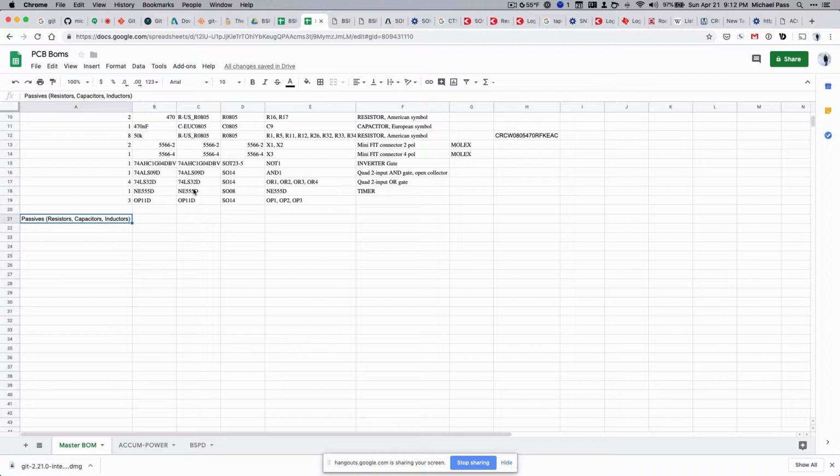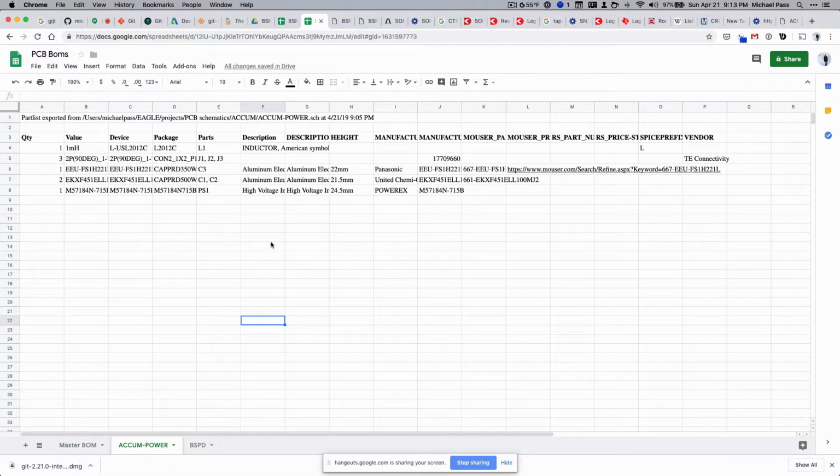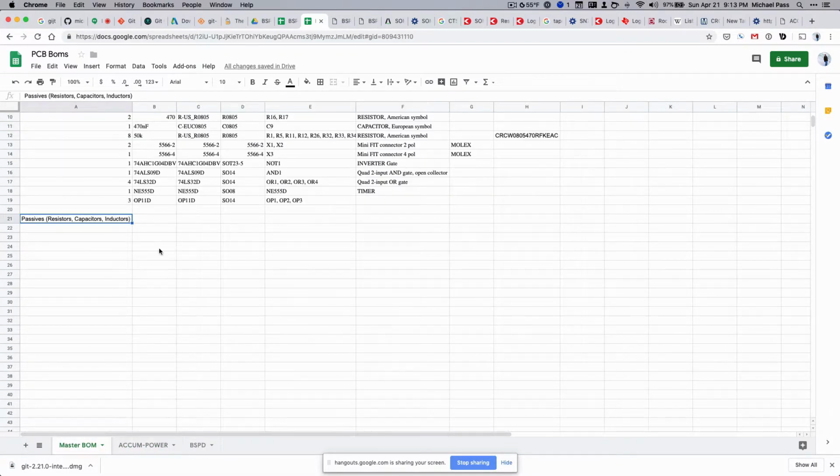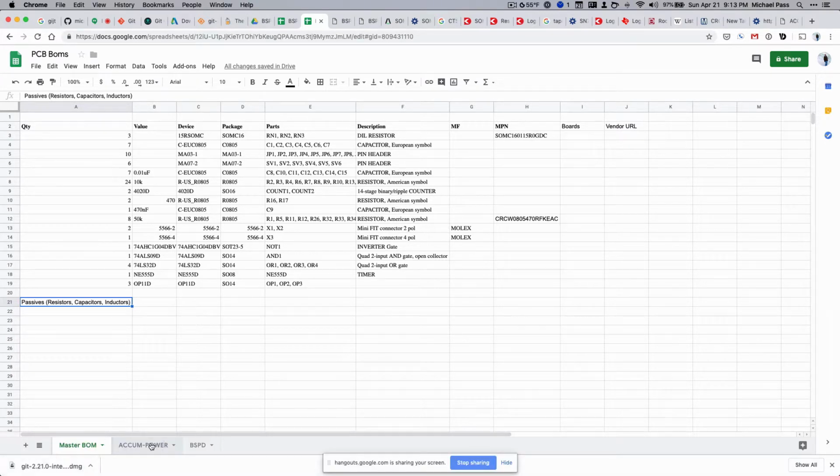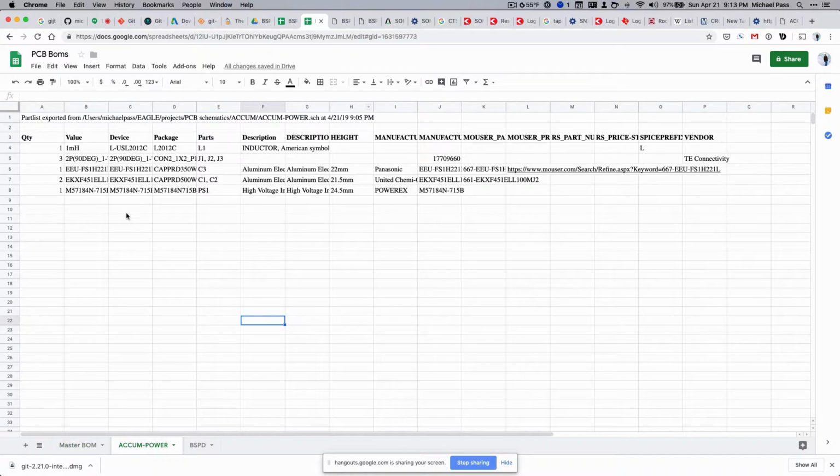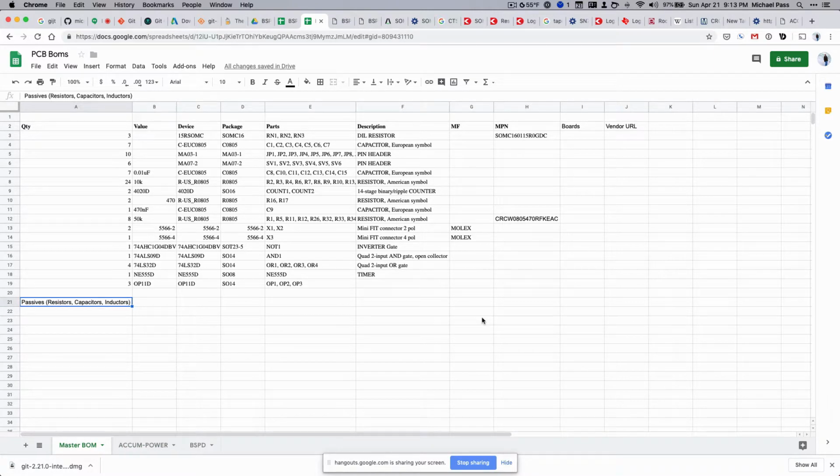I think we should categorize. It's going to be hard to verify that a sheet has been done, so I think we should categorize both the master and all of the individuals, so that we can just copy. So it'll be easier. Say I categorize accum power with this view of parts, and I just go and look over and see what the resistors are, and that way I can see what resistors are already on the master and just update them accordingly. Or do you have a better proposal for it?